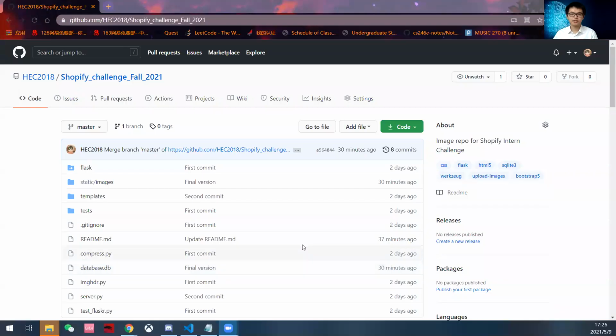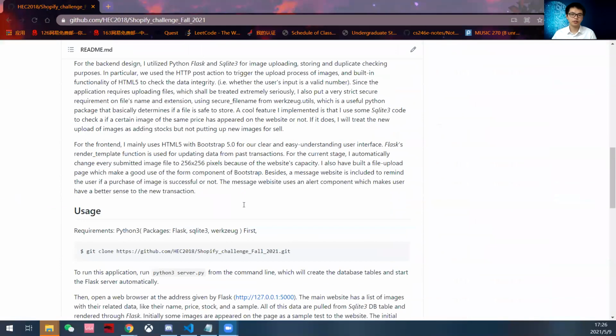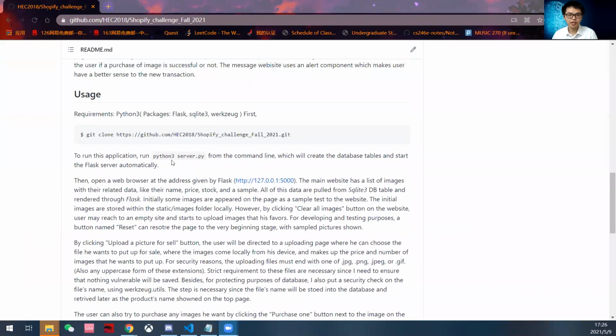From now on, I will follow the steps I wrote in the usage section of the README of my GitHub page for this repository. Let's get a quick look at how this project works and have a better understanding of how the functionality is built. So let's get started. First of all, let's see the particular usage.